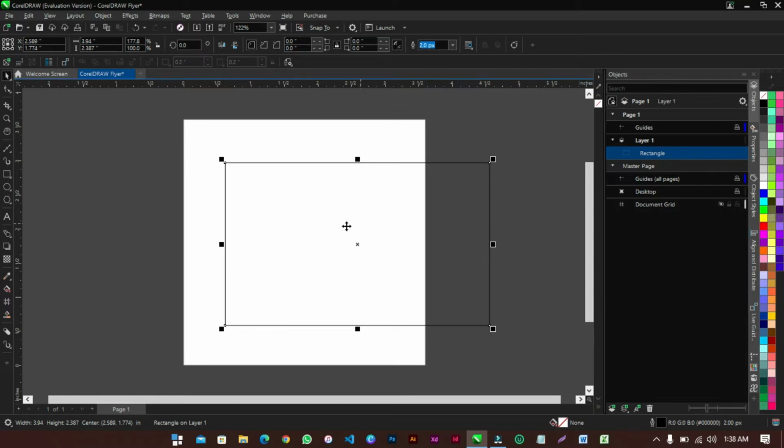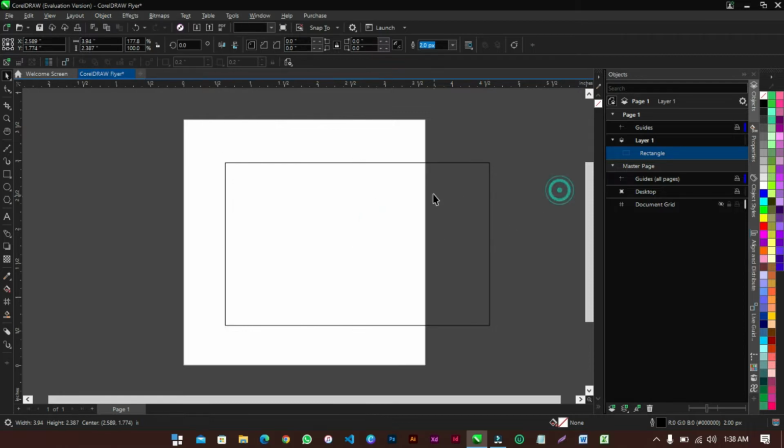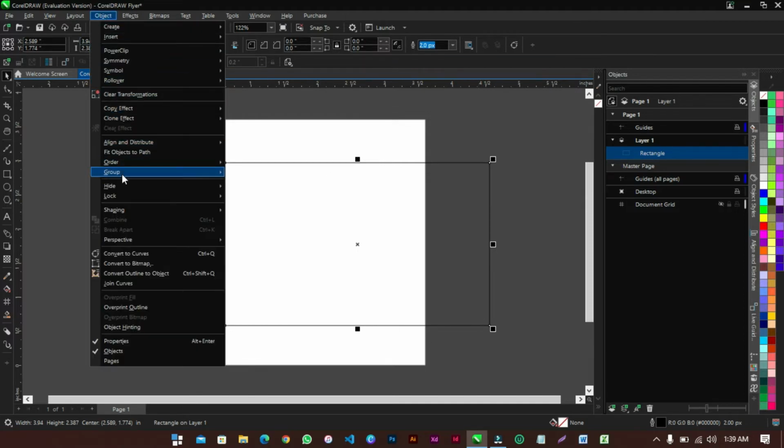In order to convert, the first thing to do before we transform the shape of this rectangle is convert it to curves. After selecting the rectangle, you go to Object, then convert to curves, then automatically it is converted to curve.